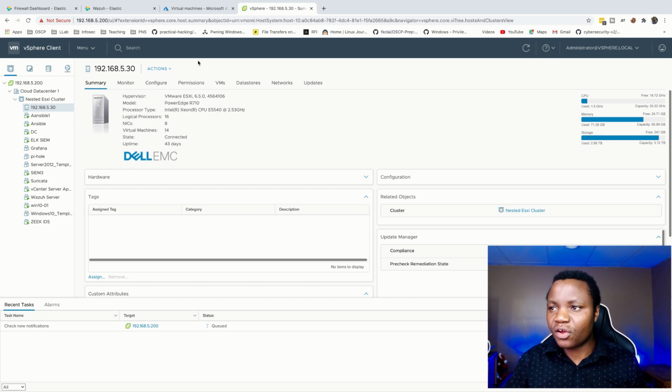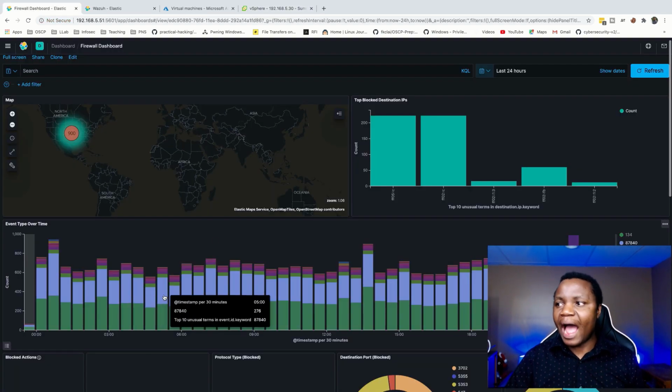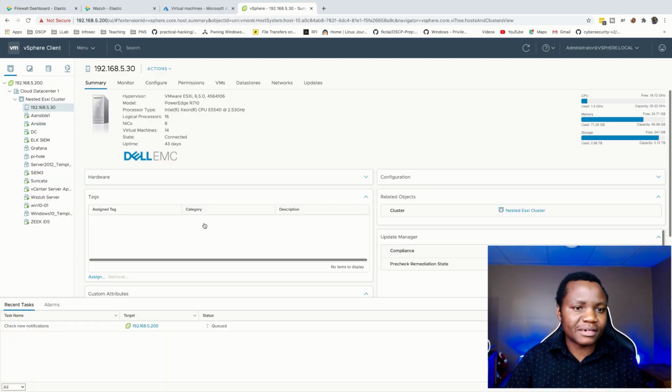And so some of the logs that you were able to see here are actually coming from this environment. So this is sort of a more advanced lab, but it's very, very useful. By the time you get done installing software in this lab, knowing how virtualization is going to work, how to deploy machines in this virtual environment, how to make sure that they communicate correctly on the network so you can access them, it might take a little while, but the skills that you gain there are going to be very, very important.